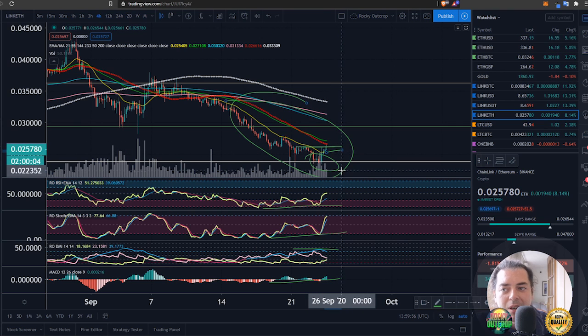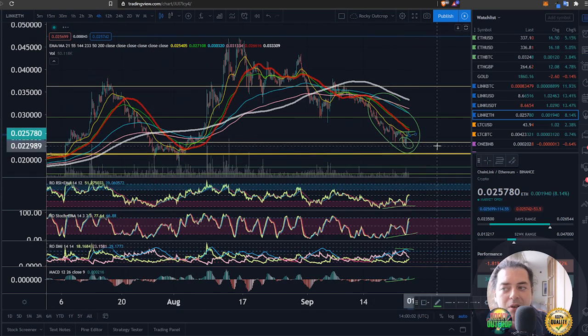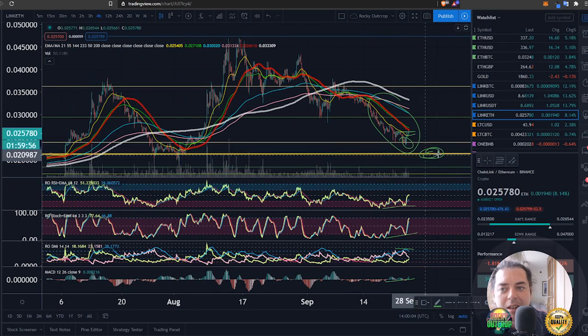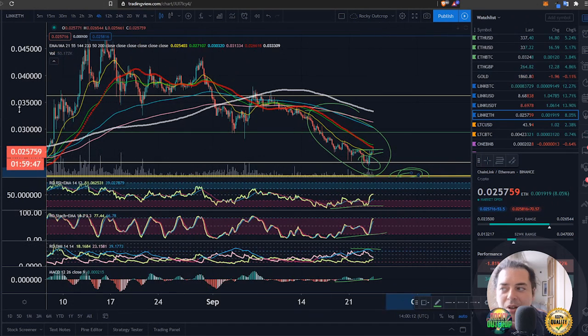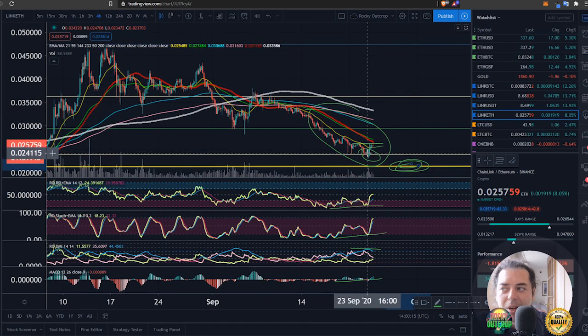Let's see if the 21 can offer itself up as support, or if we need to come in for another dose of this. And if we do, then the next target to look to on the downside has got to be 0.021. Of course, that's in terms of the movements, in terms of percentages. These are all shocking. Let me just get the measuring stick for you.